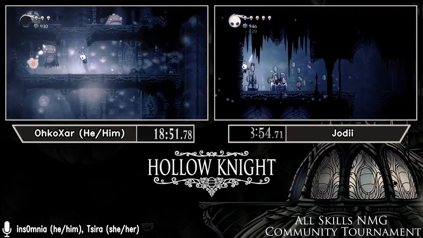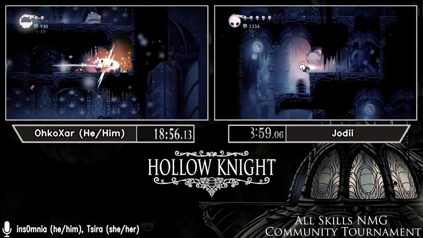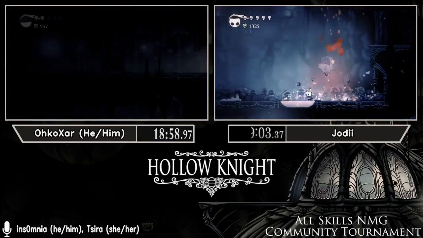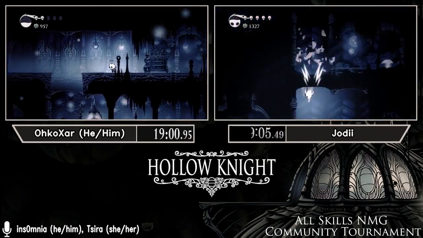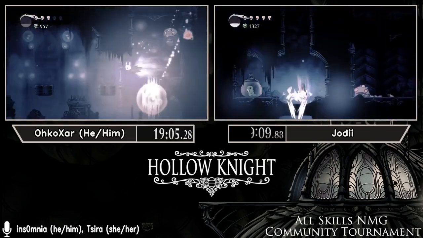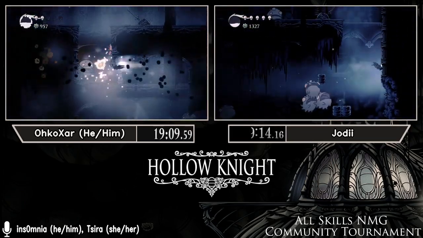So this is another difference between the 2 patches. In current patch, you need a lot more geo. So we pick up the chest after Soul Master. Yep, and then this room that Jodii's going into now, you can actually tell if someone has their FPS capped or not by how fast those follies move.